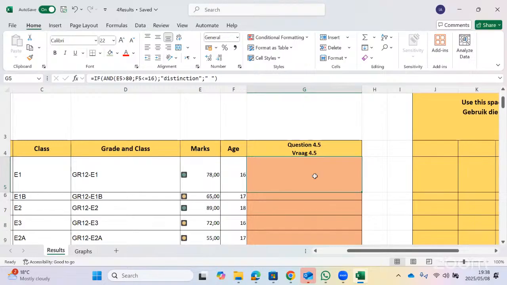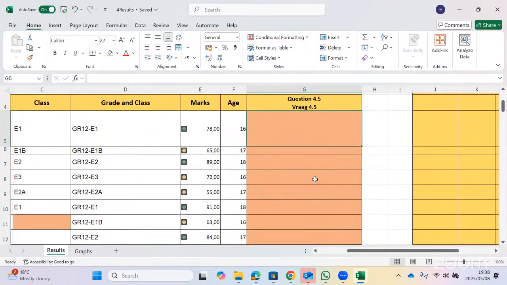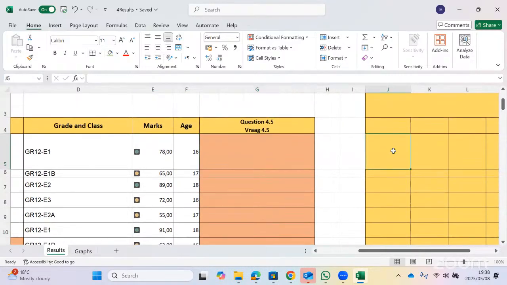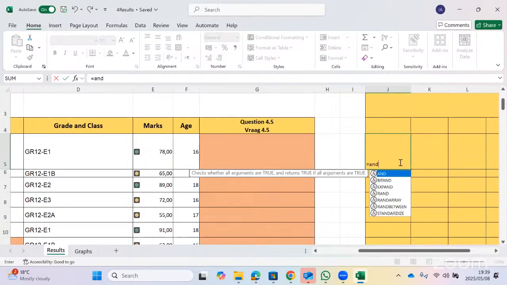Now, let's see how we can also assist learners who want to make use of building block. Now, if you want to use building block, we can first use the AND function, then we combine it with the if function. So I go to the building block. On the same row, I use AND function, equal sign, AND.